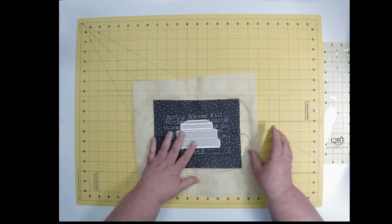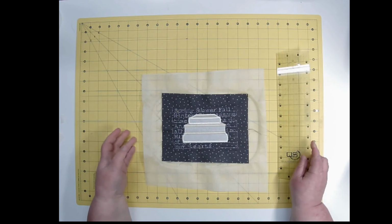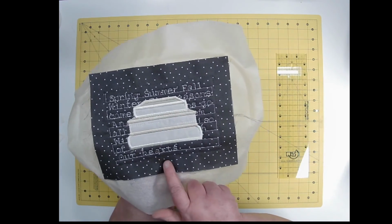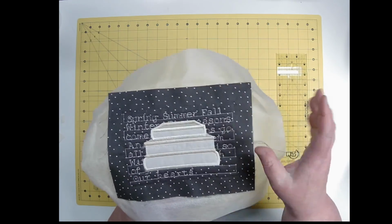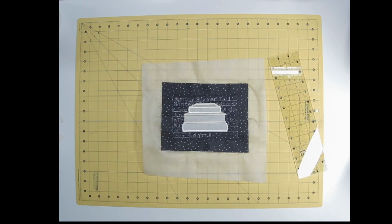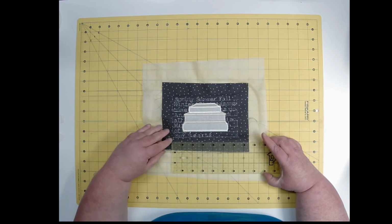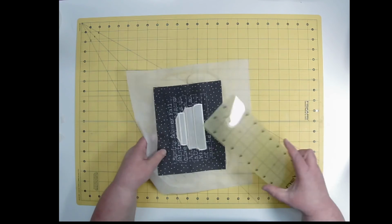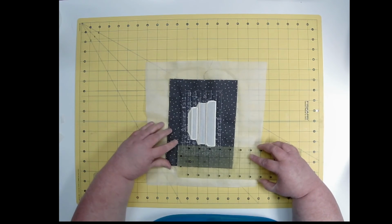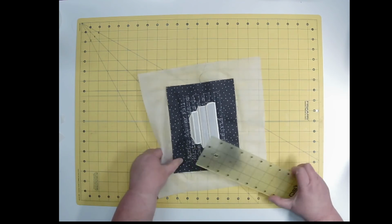And then we're going to square up this block. Now this block is going to be 4.5 by 6.5 inches. So I'm going to look for this outer stitch line, the dark gray one that we use to tack down this fabric. We're going to look for that and we're going to measure the block based on that. So if I do that from this stitch line to this stitch line, it's just over 6.5, just a hair. Okay. And I go from here over to here, it's just over 4.5. So that's where I'm going to square up the block.